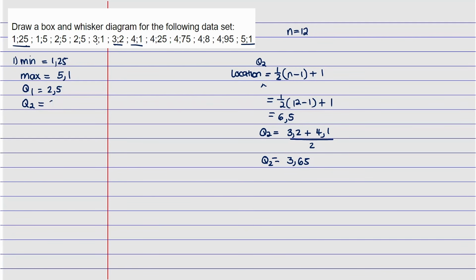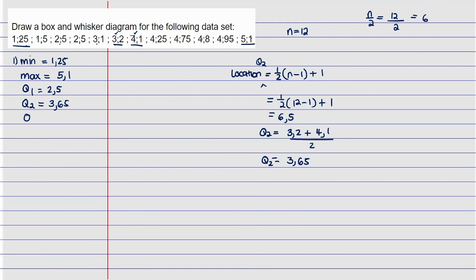So your Q2 is going to be 3.65. So here, if we took the way I said it, where it's n divided by 2, which is going to be 12 divided by 2, which is going to be 6, right? So I said you count this direction 6, then this direction 6. So it's 1, 2, 3, 4, 5, 6. Do you see the fact that you land here? 1, 2, 3, 4, 5, 6. You land here. So you are still going to get the same value, right?